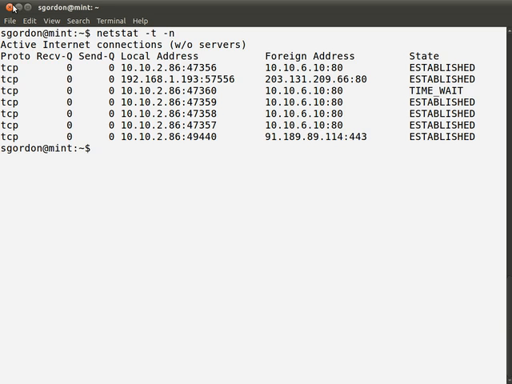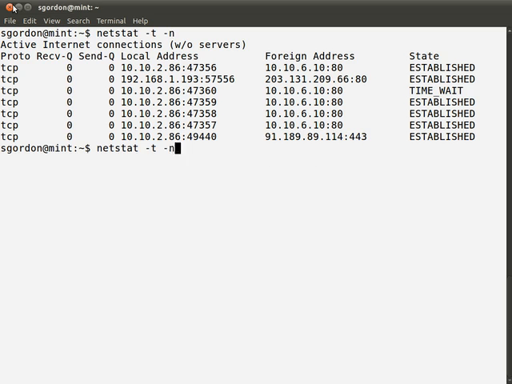And the connections, you can see, were in different states. Some were established, meaning I had already established those connections to the destination. One was in a state of time wait, which is a special state, meaning we've transferred the data, and it's waiting to close that connection. It's eventually going to close.